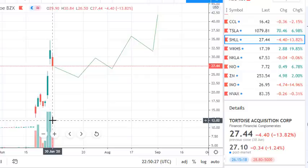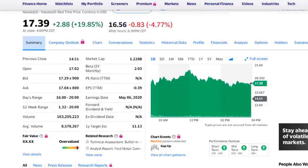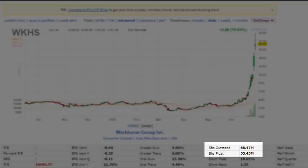But now let's look at the other stock that we talked about yesterday, which is ticker symbol WKHS, which is Workhorse. Now this company, people are speculating that if it's a penny stock, then it's a penny stock pump and dump. So the main thing you want to look out for to identify if the stock can be manipulated or be a pump and dump is you go to the shares outstanding to see if it's super low. Right now it's currently at 55.45 million shares, so it kind of fits the criteria of a pump and dump.